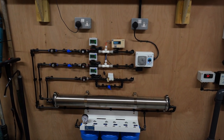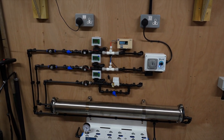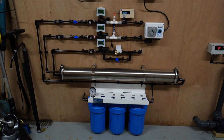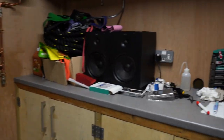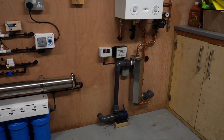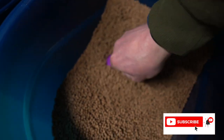And then I fine tune it to get the pH where I want it in the pond. At the minute I'm just running a pH of 7.4, not running it skinny, and a KH of 2. And I found that to be a nice, safe mix. And then if you get any problems and I need to run something like Layer X Pro, that needs a KH of about 2. Or if I need to bump it up a little bit more from that, I can buffer it quick. Whereas if it was really low, I'd be in the shit. Right, we'll talk more about that in a proper vlog when I can put it into proper context.